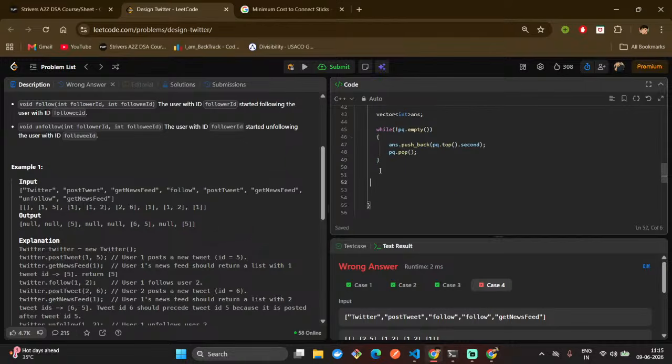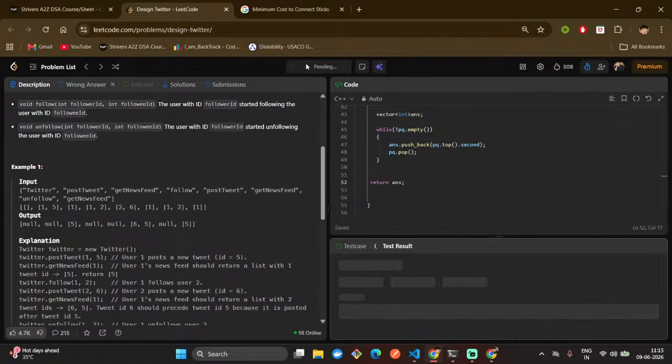And then just return the answer. Let's see whether this passes all the test cases or not.